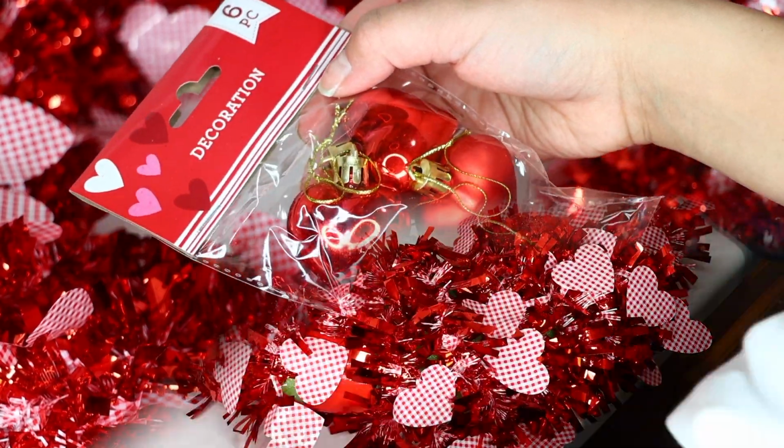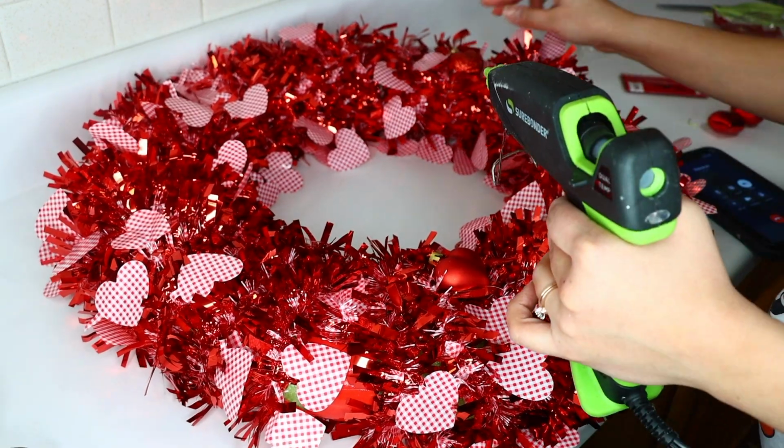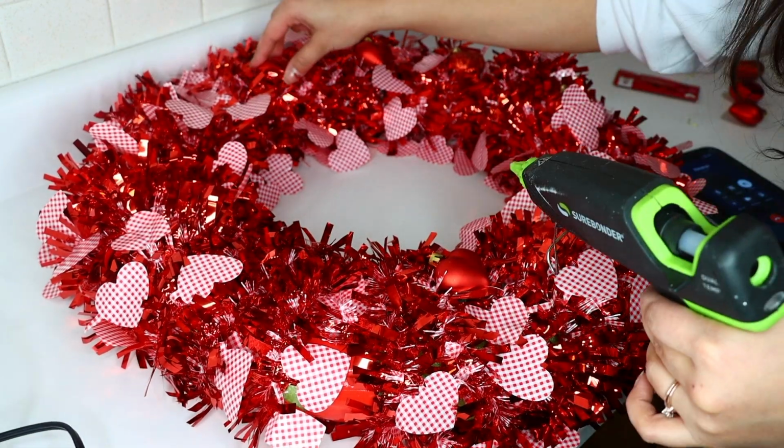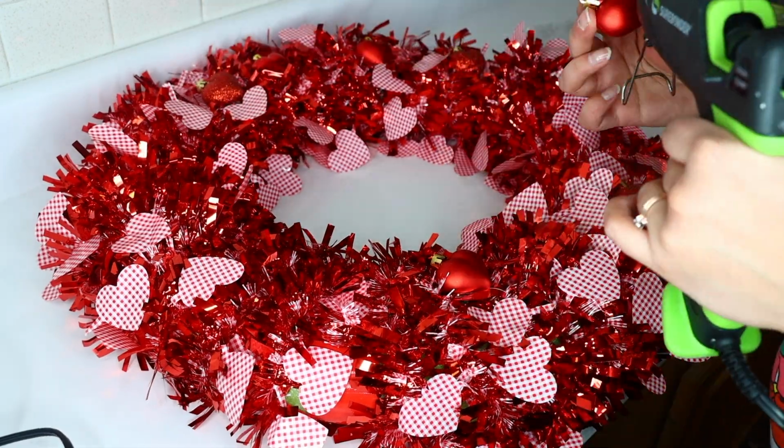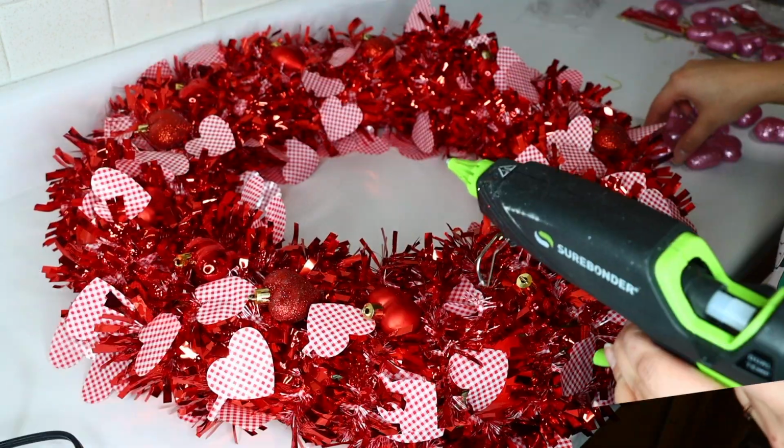Now I'm going to be using these red heart ornaments that I got from Dollar Tree. I used 2 packs, and I left the gold part on there because I felt like the red hearts were blending in too much with the wreath, so I just used that kind of as a pop of color.